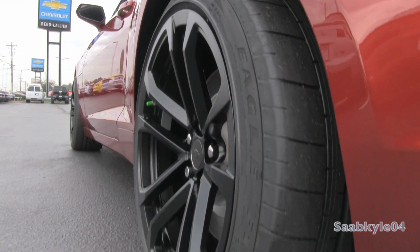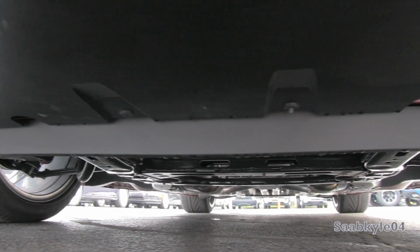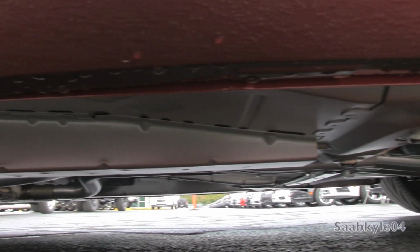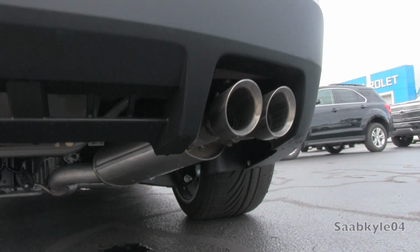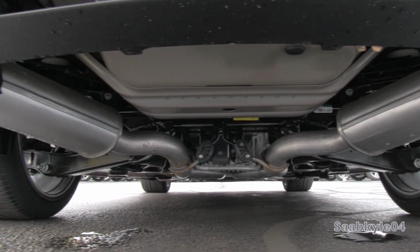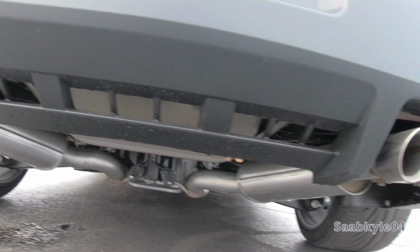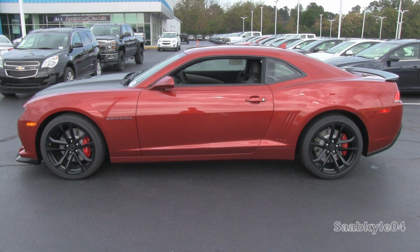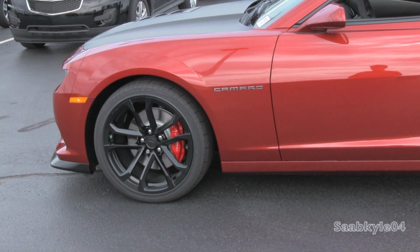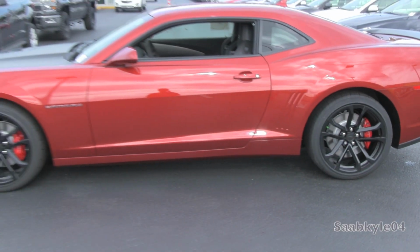As far as the suspension, it's fully independent with McPherson struts up front and dual lower ball joints with twin-tube dampers and a multi-link rear with monotube dampers. Not to mention the larger stabilizer bars front and rear. Overall, the 1LE has been tested to pull around 1 G in lateral cornering forces. Overall length is 190.4 inches with a width of 75.5 inches and a height of 54.2 inches. Total curb weight, depending on how equipped, is right around 3,800 pounds.